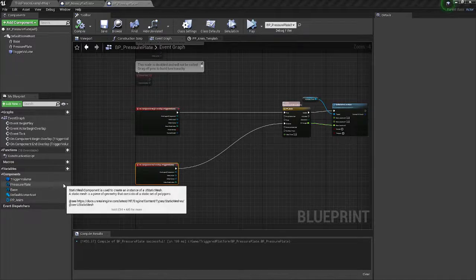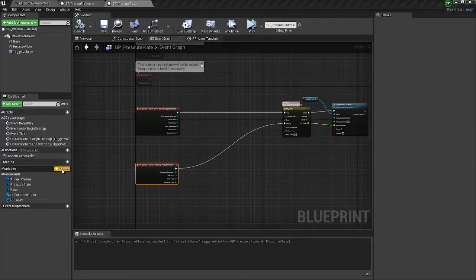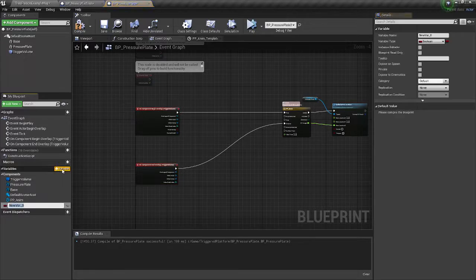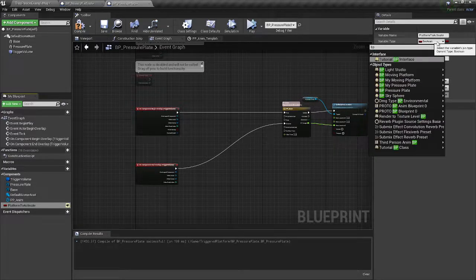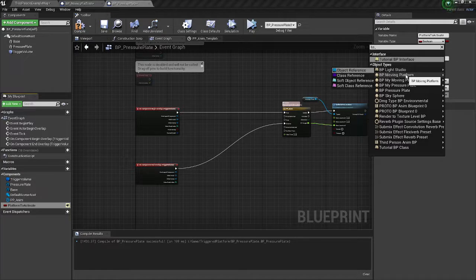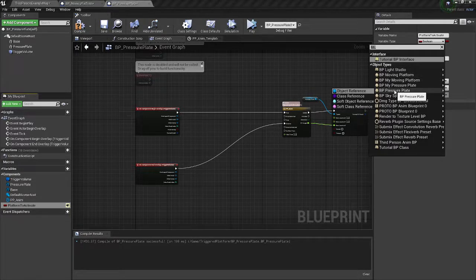The first thing we need to do is to create a new variable, and it's going to be our platform to activate. Okay, so basically we're going to give that pressure plate a target, I'm going to press on the eye so you can choose it from the editor, and of course it's not a boolean. What we want is our BP moving platform.